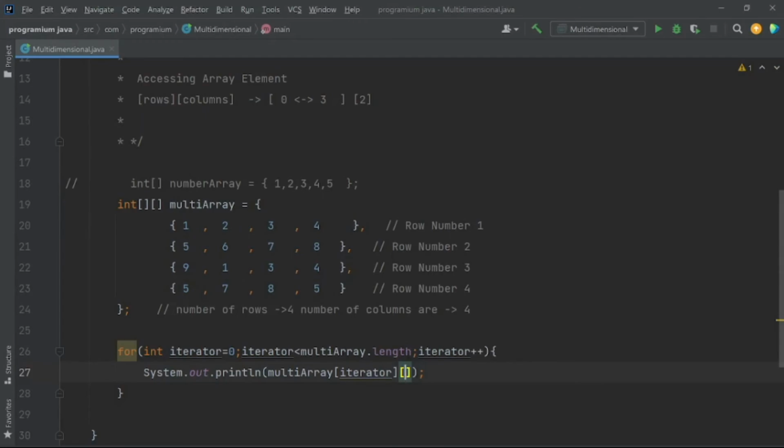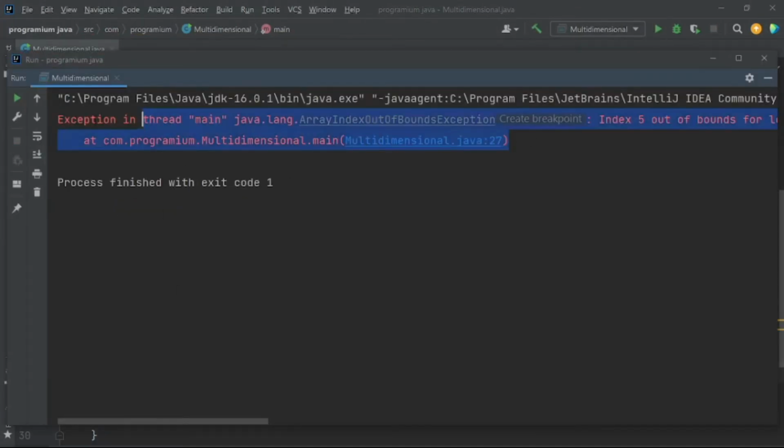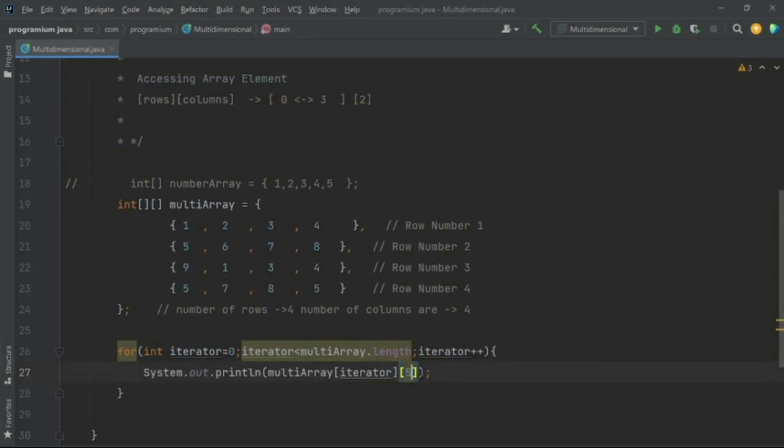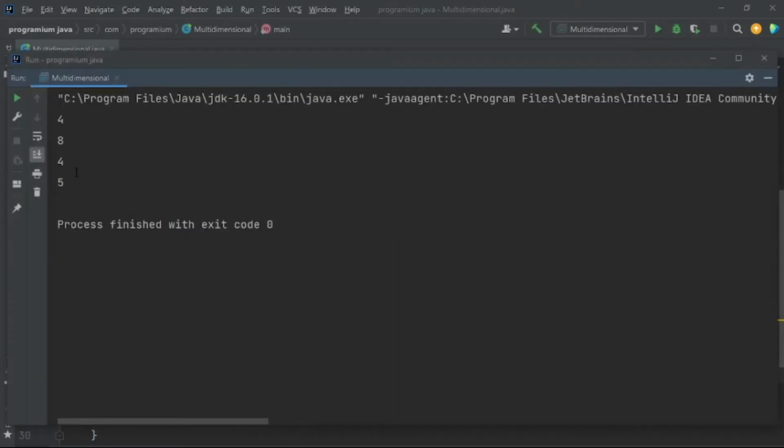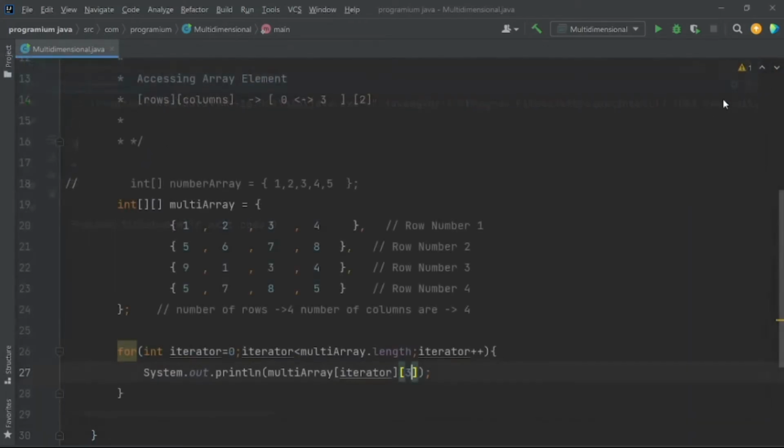Fine. If we use here 5, let's do that and we will get an exception. You would see that we got an exception here because there are only 4 elements or 4 columns in a specific row. How can we access the 5th one? That's not here. If we write 3, it would give us 4845. Fine. So this is the method to print the array elements.